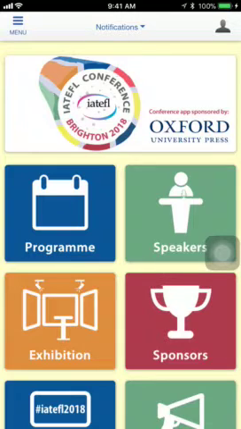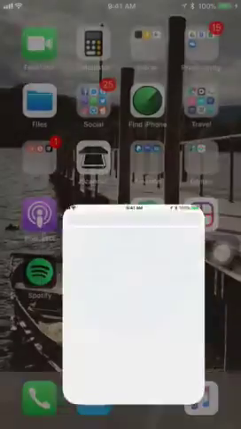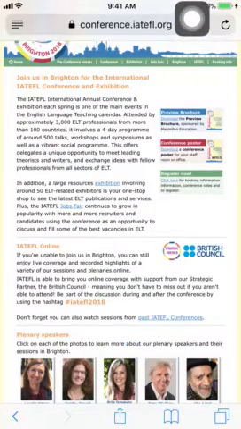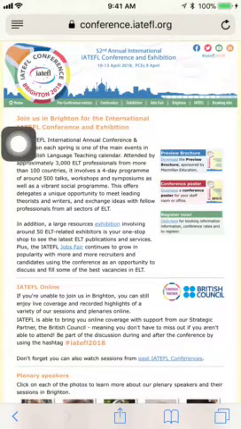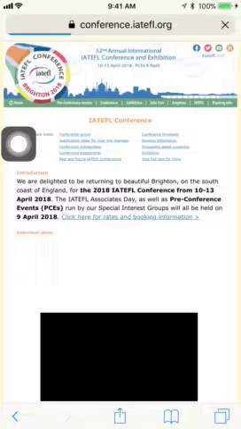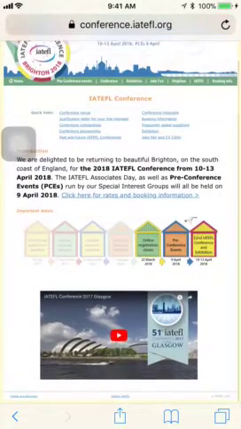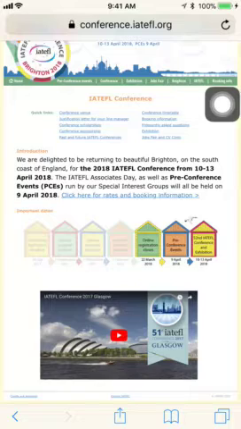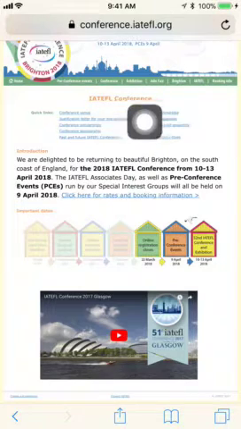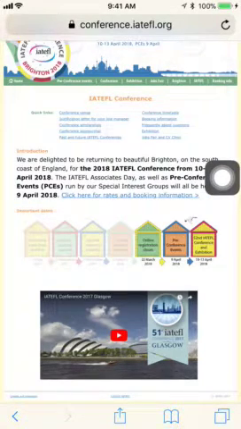And the last thing I wanted to say is that if you don't want to use the app, the one that you see now, there's not a problem, because you can go to the main conference website, as you see here, conference.iatefl.org, and if you click on conference, you will be able to access the app through this page. Once the app is launched, you could find the link to the app or to the conference program through our conference website.